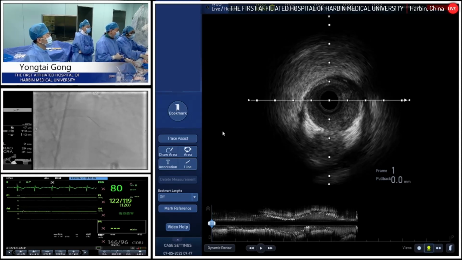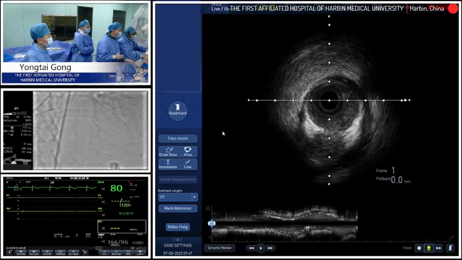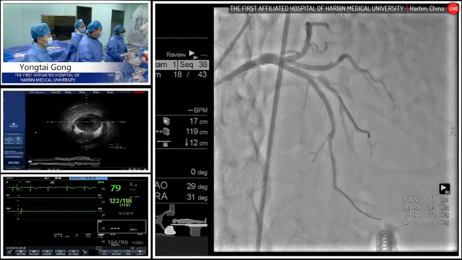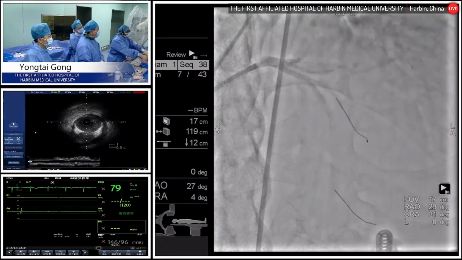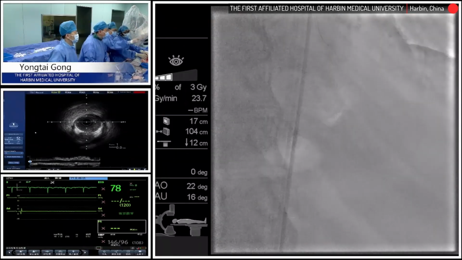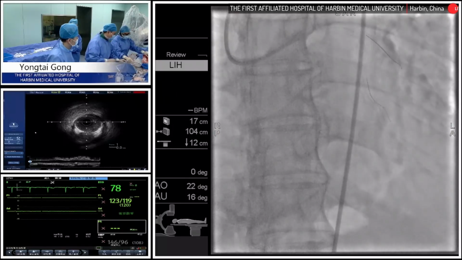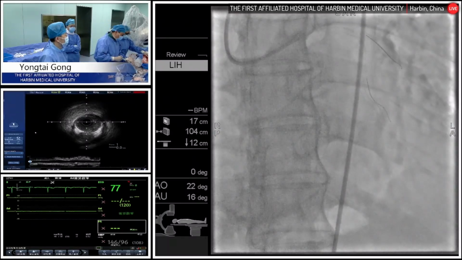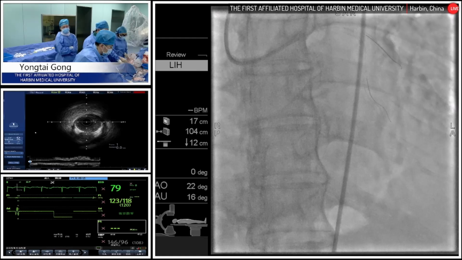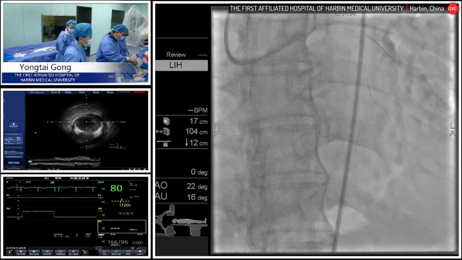I think that we are going to perform the final angiography for the LAD. Okay, once again, seems to be fine. Although from the angiography the ostium stenosis seems to be very focal and severe, we have just performed the FFR, and the minimum lumen area is over 3 square millimeters, so we do not worry too much about the diagonal.